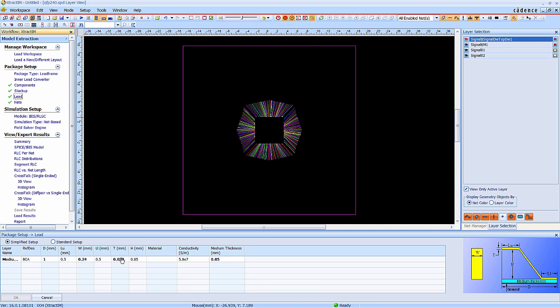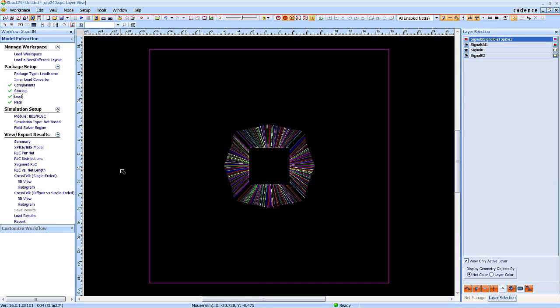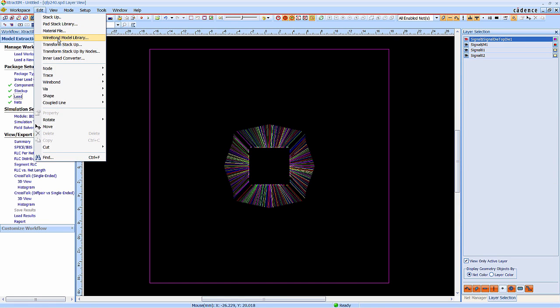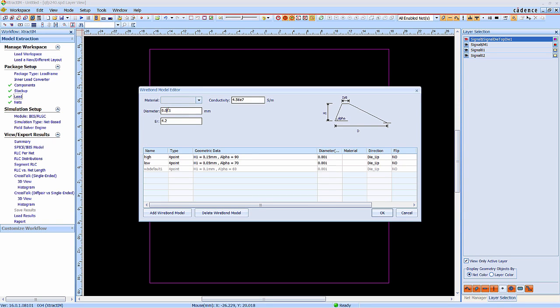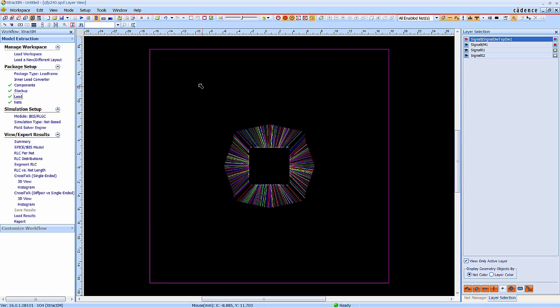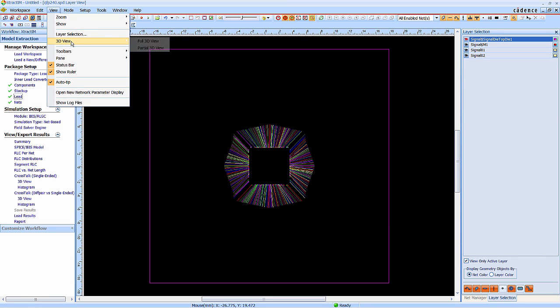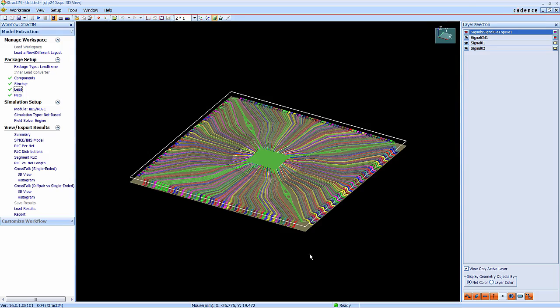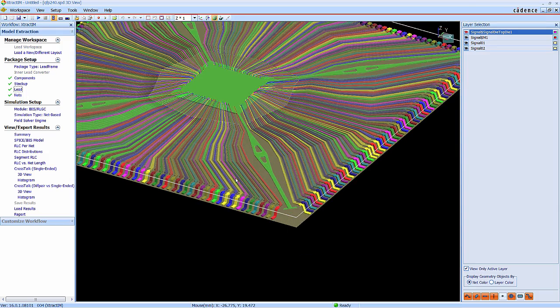In the lead, here is to set up the outer lead profile. We adjust the outer lead thickness. Here is to set up the bonding wire diameter to a realistic value. Now the 3D structure is completed. You can check it in the 3D viewer.